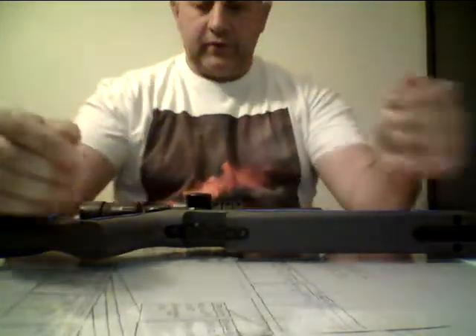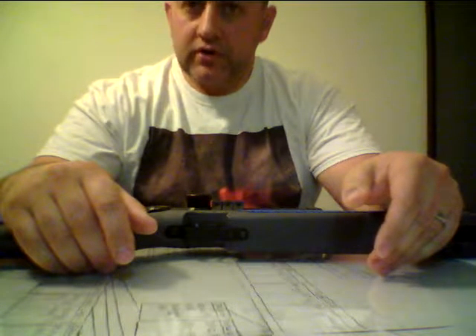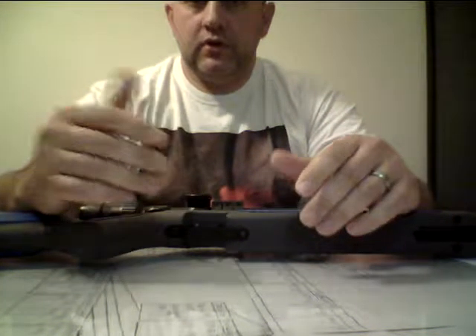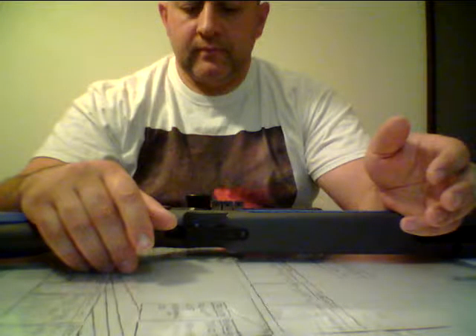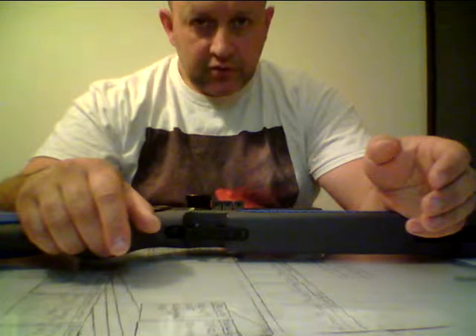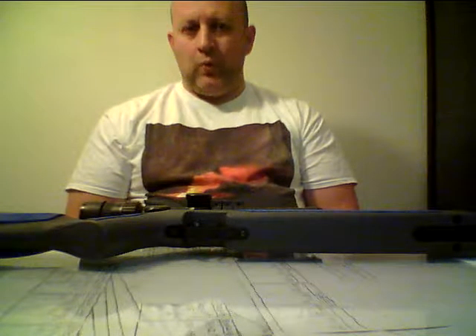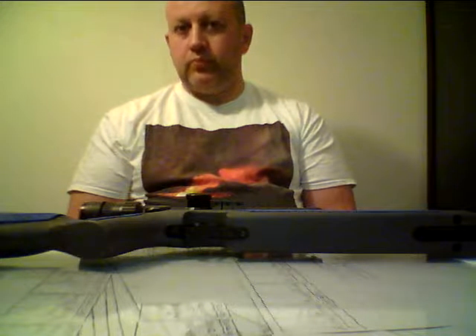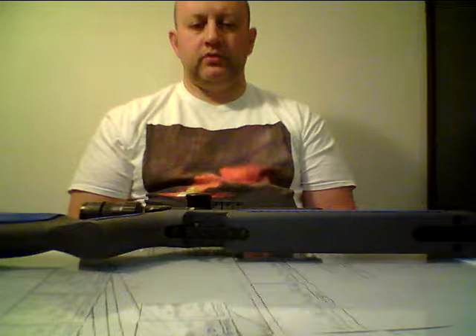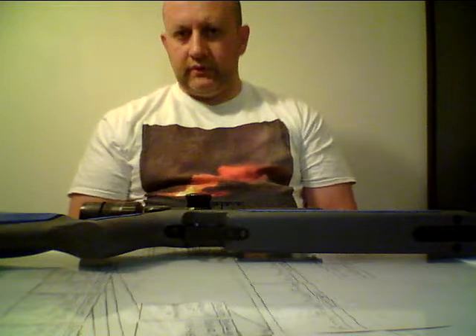I'm going to finish up with my take on the MTC Optics Viper Connect. I have to apologize — for every video clip I'm doing right now I keep changing cameras, microphones, lighting, time of day. I'm trying to find a reasonable setup that doesn't require much fuss but allows me to quickly make short video clips with adequate sound quality. Sound is probably more important since you're all struggling sufficiently with my accent.